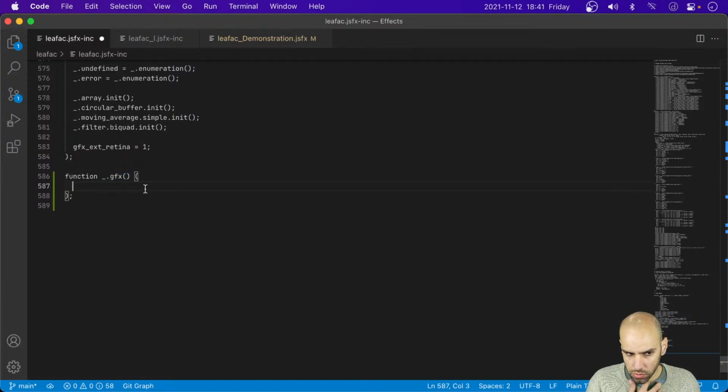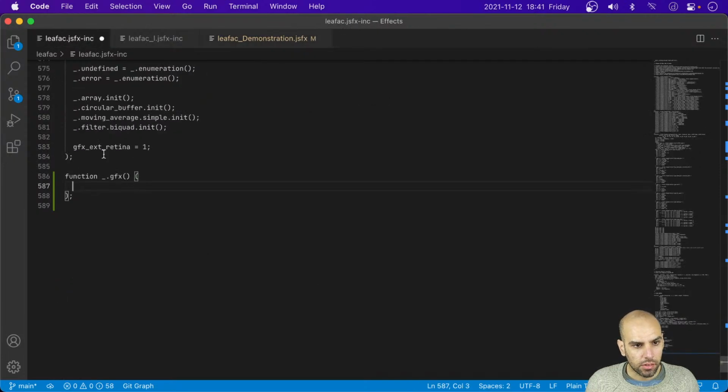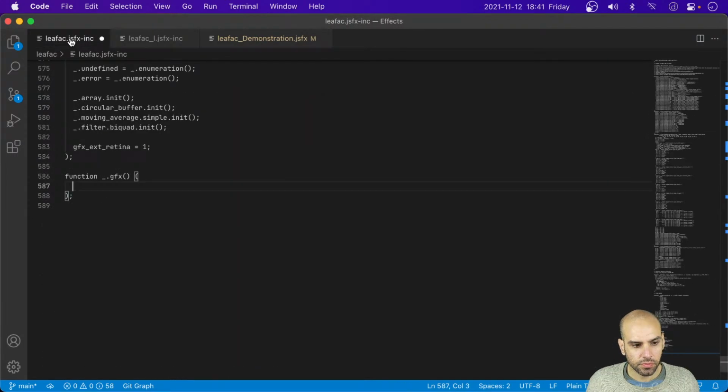But I don't want to reinitialize the whole thing the whole time, right? Because this is going to be called 30 times a second, once per frame. And I don't want to reinitialize and remultiply everything. So I am just going to check if I have been called before.